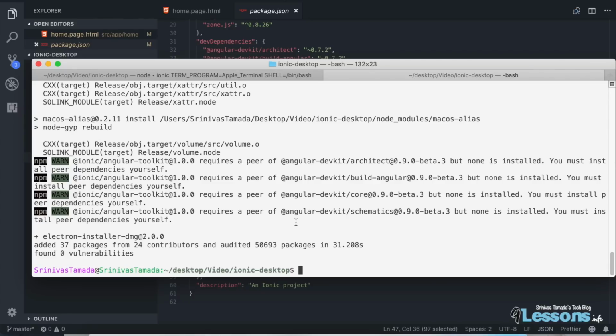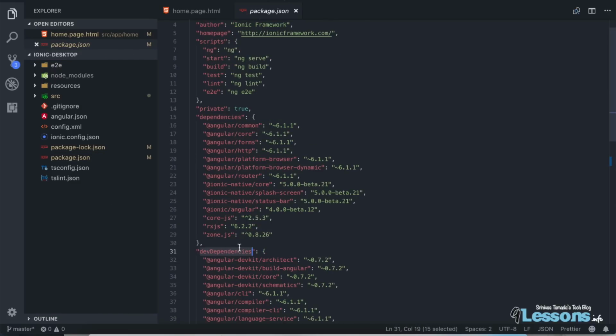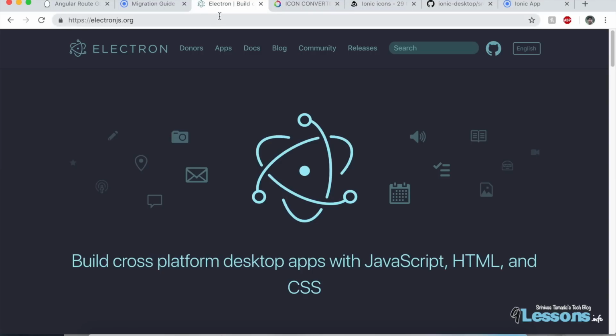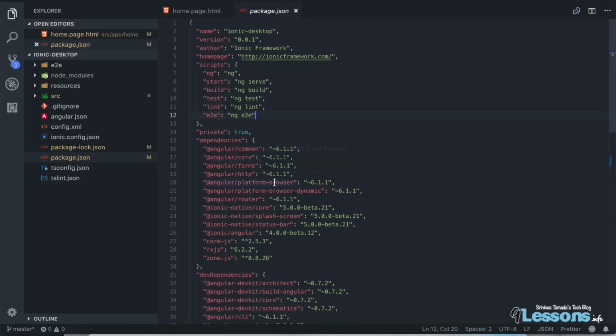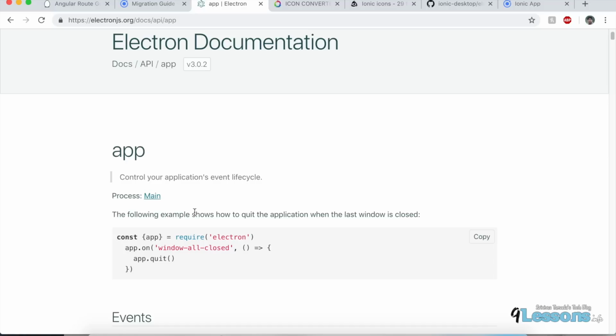Now the three packages have been installed, and now you can see the project. If you see, all the three packages have been installed in the dev dependencies. So now we need to write some commands to build the Electron app. So I'm just following the Electron documentation, and I'm going to create some scripts here. And we have to follow the Electron documentation to create a small starter file to convert this application into a desktop app. There are some steps.